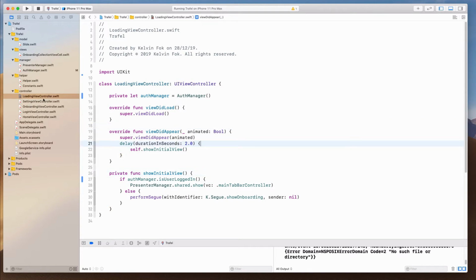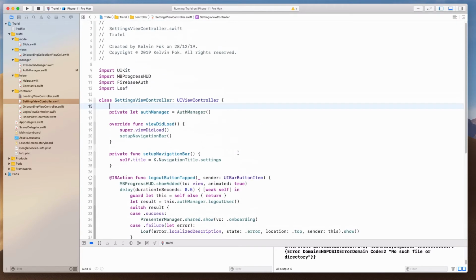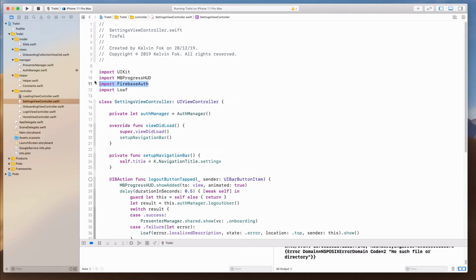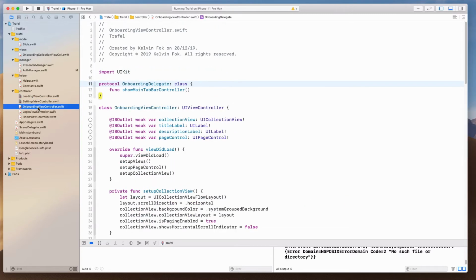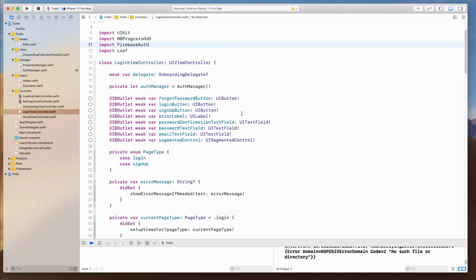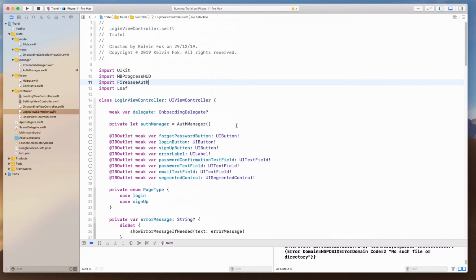Alright, so let's look at the rest of the other view controllers, and let me see if there's anything else I can clean up. In this settings view controller, I don't think I need this Firebase auth anymore because I have the auth manager to take care of all the functionality and all the logic for me. On the onboarding view controller, I don't think we really touched this in the bonus series. In the login view controller, I believe I can also remove this import statement at the top.